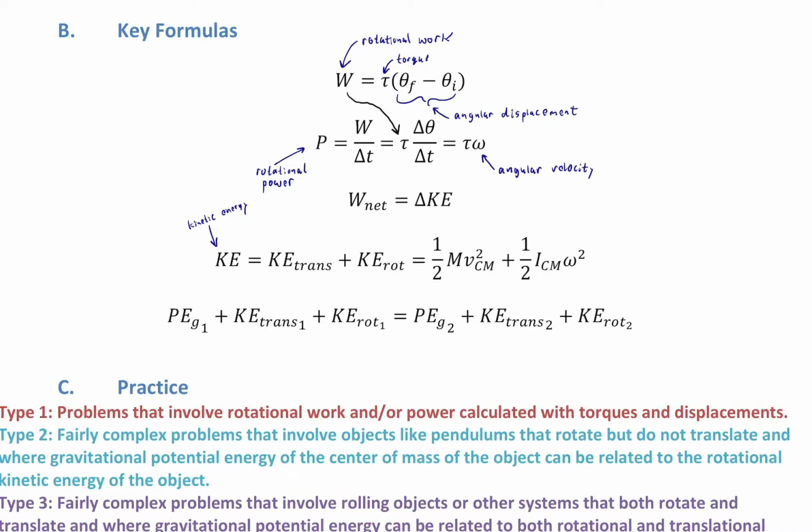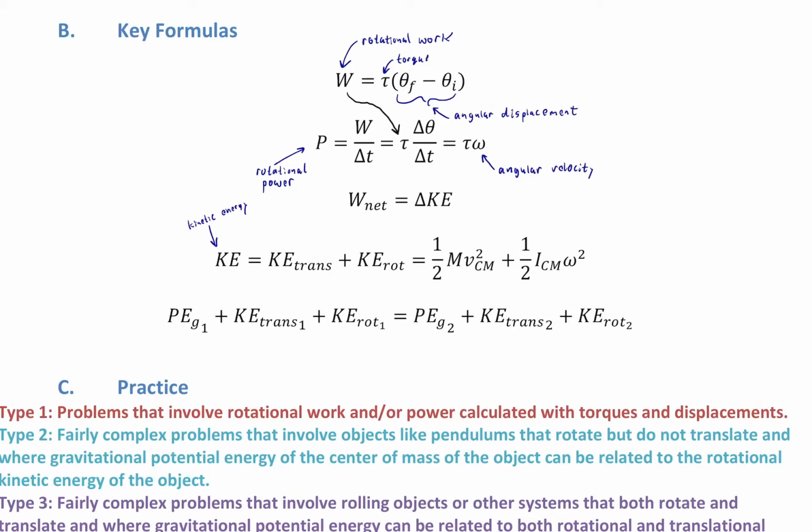Now, if we want to consider the energy of rotation, if we're going to treat something as not a particle and include the fact that it has a moment of inertia, it has mass that rotates about its center, then it has to have a second form of kinetic energy, and that is rotational kinetic energy. So thus, total kinetic energy is the sum of translation and rotation. Now, obviously, the best example of a system that has both translational kinetic energy and rotational kinetic energy is a rolling object. We've seen rolling before because we looked at it in the context of dealing with it in terms of torques and accelerations. We're going to see rolling again.